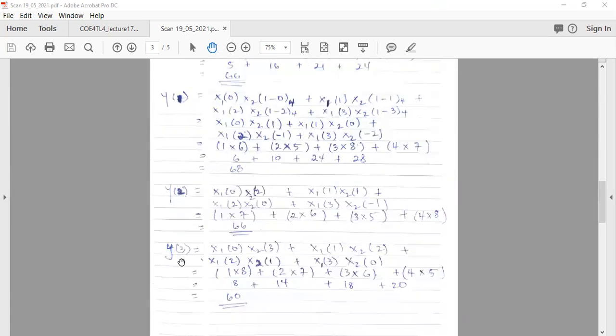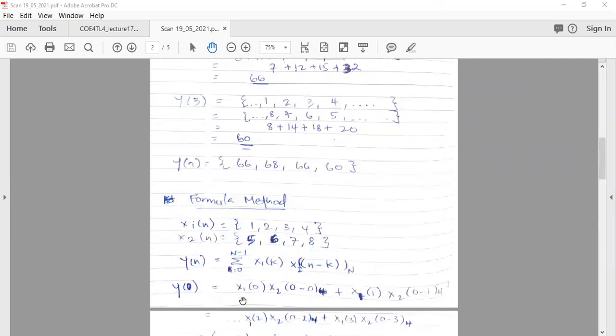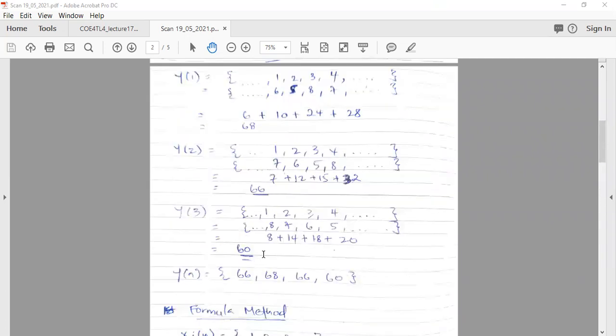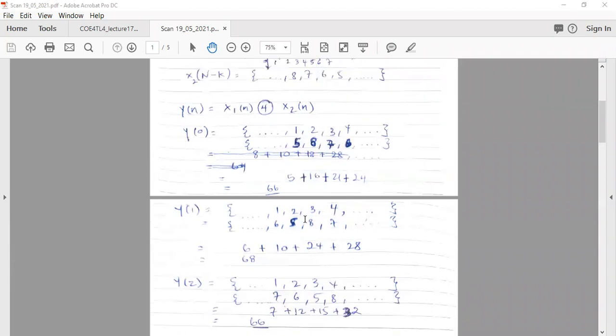Likewise, you do it for y2 and y3, we are going to get 66 and 60. Going back to the graph method, we are getting 66 and 60, right? So basically, the graph method and the formula method are giving me the same result, right? That verifies both the methods are going to work. So whichever you find easy, you can use it. I would suggest you use the graph method. When you are using the graph method, this is also considered as the definition method, right? In the graph method, you are visualizing, or you're literally understanding what is going on, while in the formula method, you are just directly substituting whatever value you are getting, right?